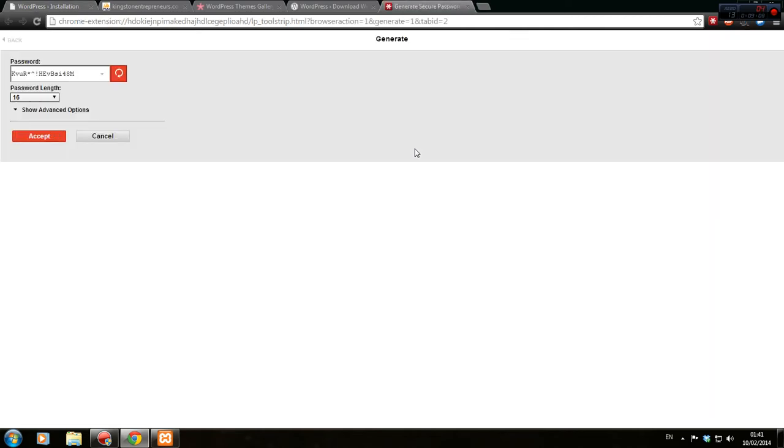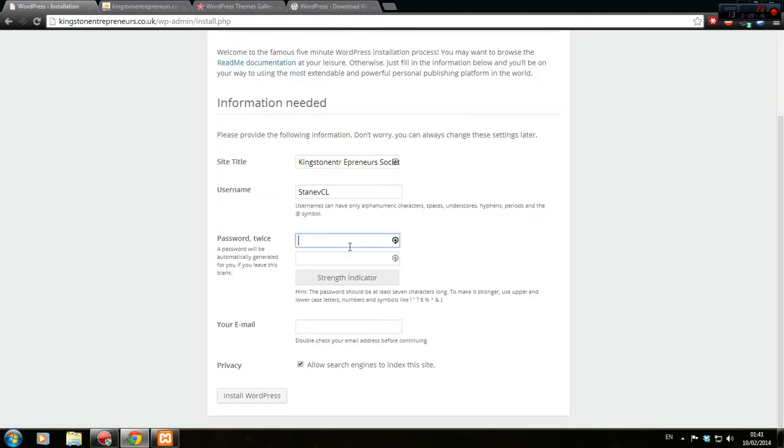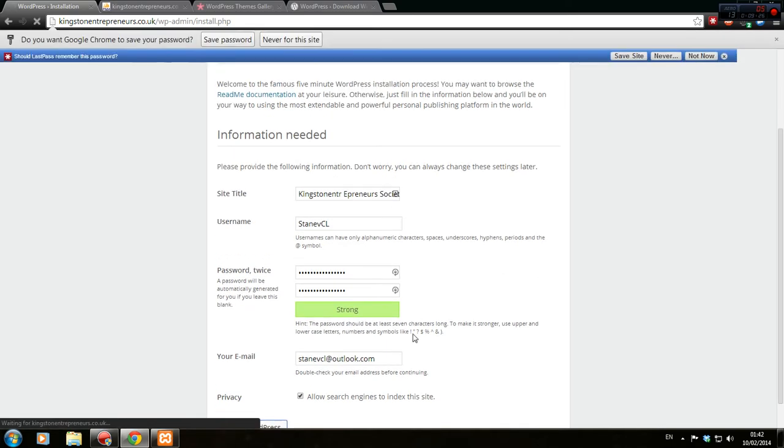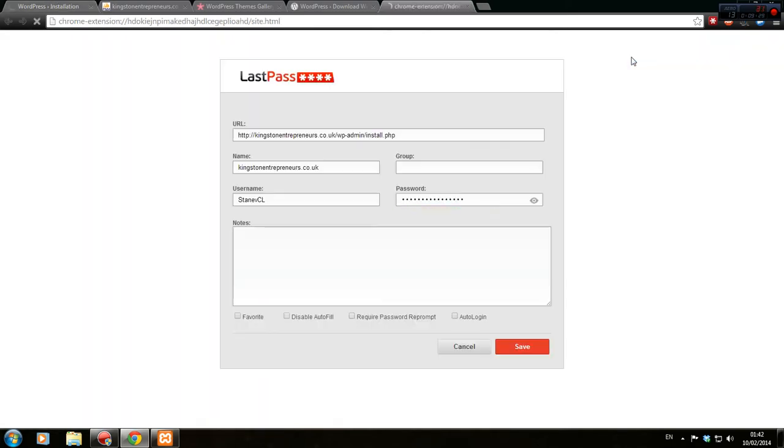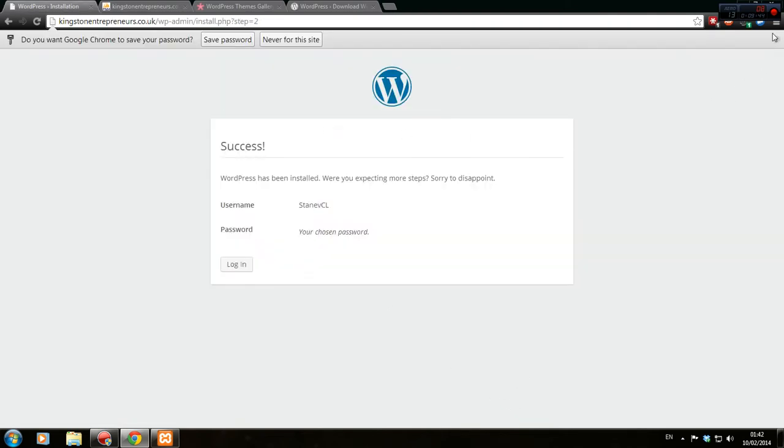Username. Don't worry, guys. I will change that password once the thing is in deployment, so no need for you to copy it. It's my email. Allow search engines, yes, even though they won't be able to. And for now I'll save this one here. Okay, password saved.